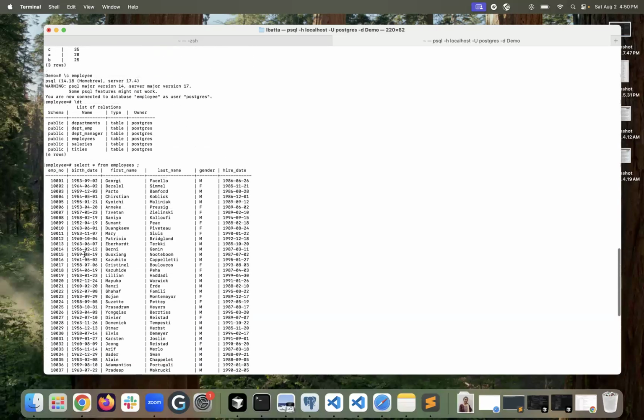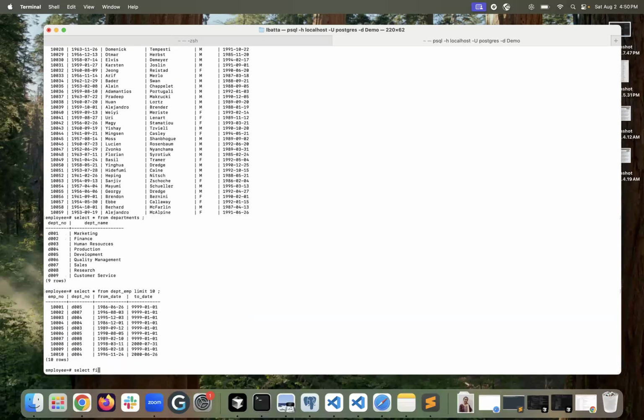In this we are having the first name. Select first name. Further, let's print employee ID as well. Select employee number, comma, first name, and also the last name and the department number. Okay.